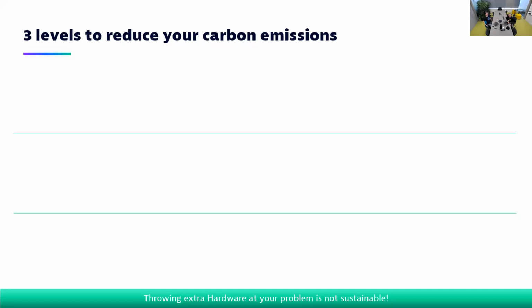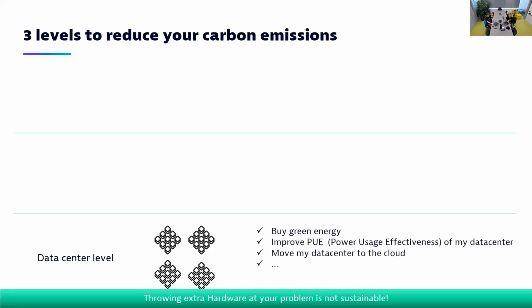that helps you. The way I'm talking about it is Dynatrace can help you on 3 levels of optimization. And the 3 levels of optimization start on the data center level. When you think about it, what are the trends out in the sustainability community there? Hey, I have my on-premise data center. First of all, I buy green energy. You can do that, but we all know that the world needs more energy than we can produce green energy.